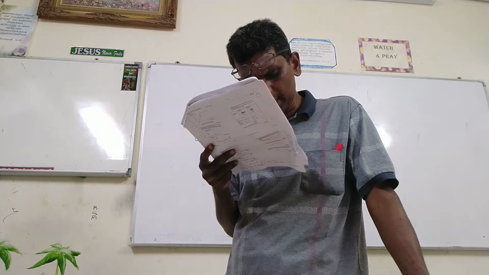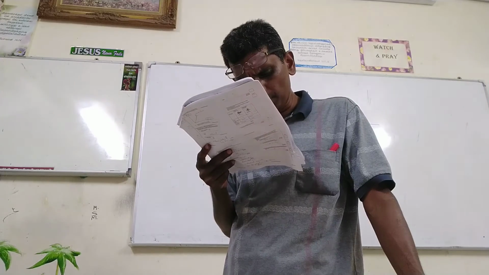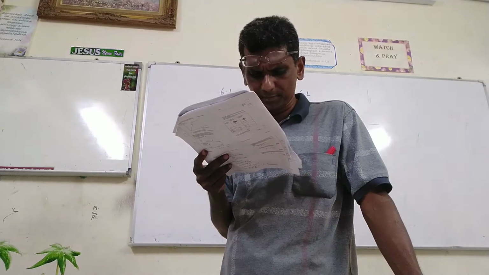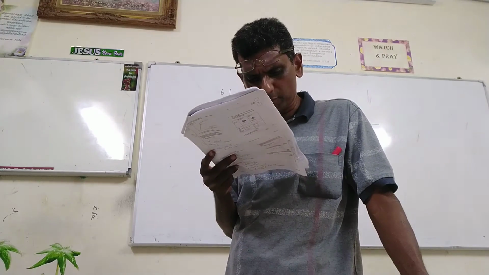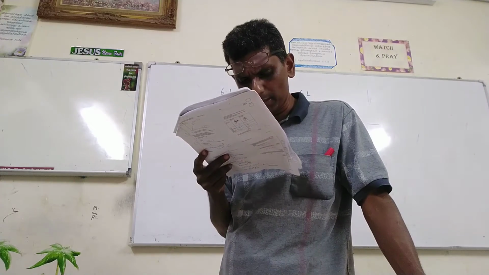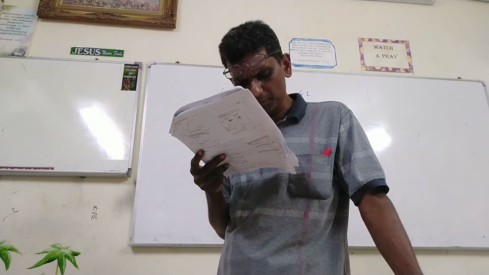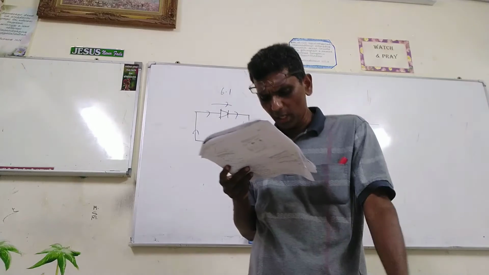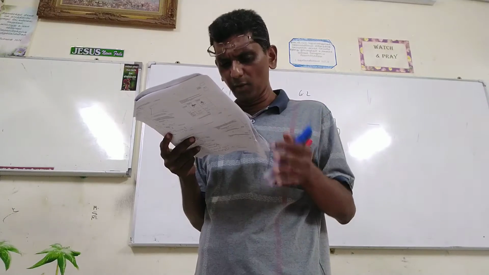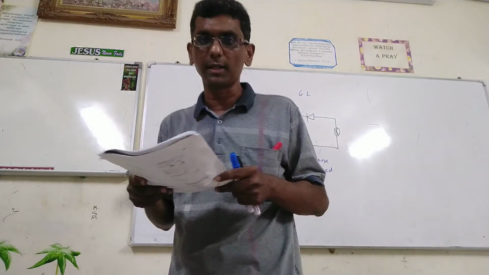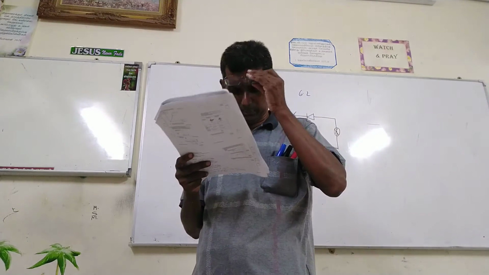Question part 4. Relate the lighting of the bulb and the way the diode is connected to the terminal of the battery. When the diode is in forward bias, the bulb lights up. Question 5. Name the physics concept involved. What is the physics concept? Diode allows current to flow in one direction only. Okay, and question C.